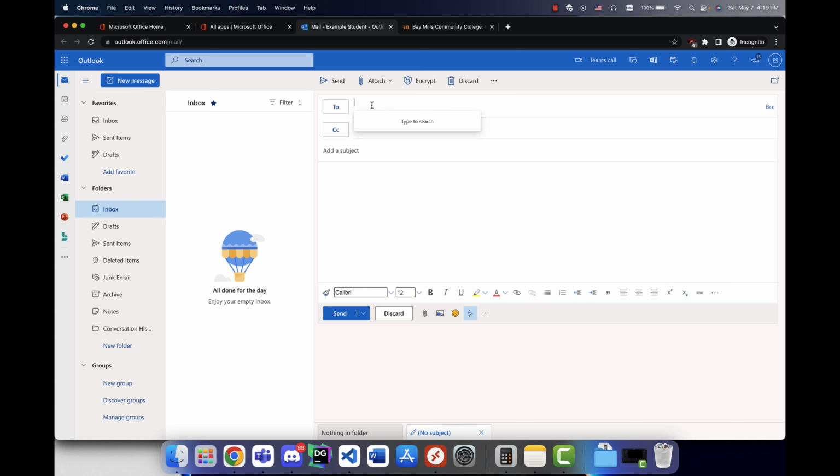Type in who you want to send it to. Give it a subject like you normally do. And you can send that just like you would send a regular email.